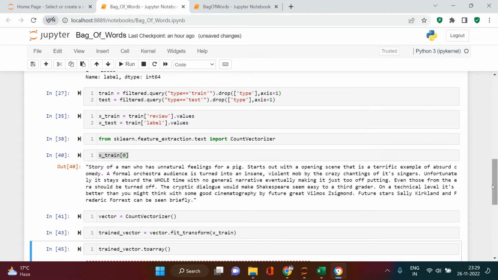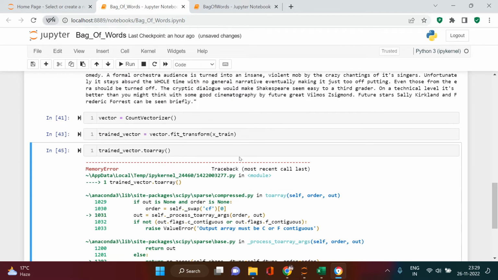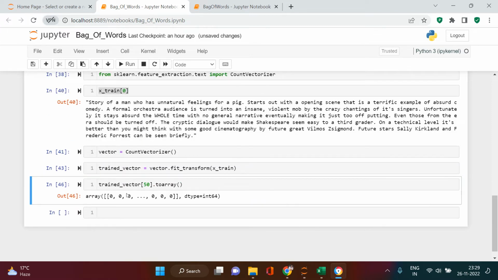So because this is just for visualization purposes, I'll take just 50 out of it. Out of this trained vector I'm going to take 50 elements, and let's see, this worked. Now out of that let's pick some, say 50, and this.